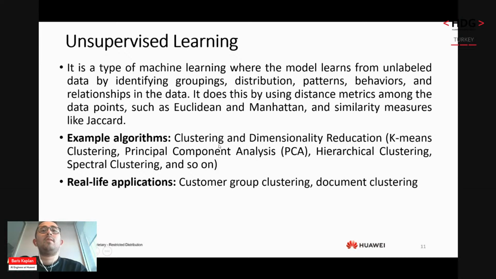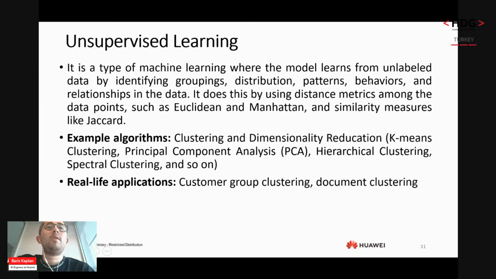Example algorithms are clustering and dimensionality reduction. As examples of clustering, we can give k-means, and as an example of dimensionality reduction, we can give principal component analysis. As more examples of clustering, we can give hierarchical clustering, spectral clustering, and so on.